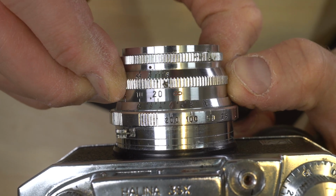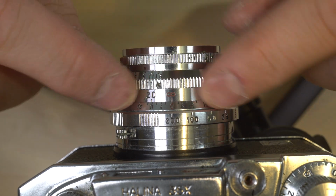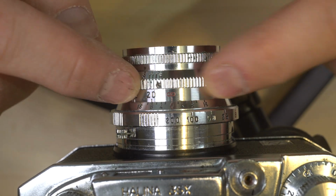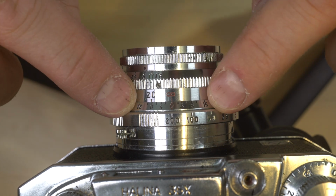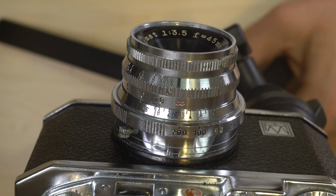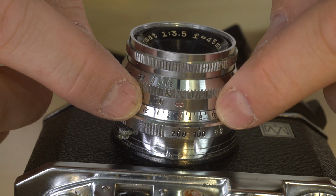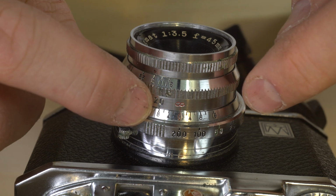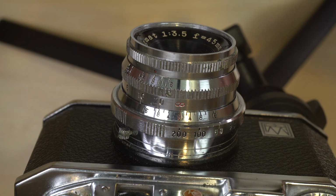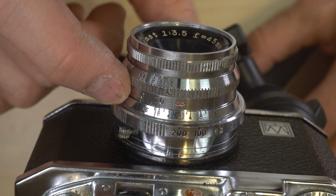Now, the next thing that we're going to look at is these numbers here. Between the shutter speed dial and your focus numbers, there's a scale that goes from 16 to 16. That is your zone focusing scale or hyperfocal distance scale, depending on how you use it. The numbers 16 to 16, 8, 4, with dots for 11, 5.6, and 3.5, correspond exactly with your aperture numbers right here.